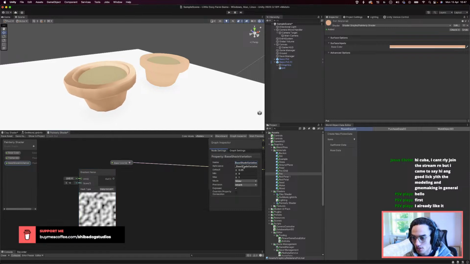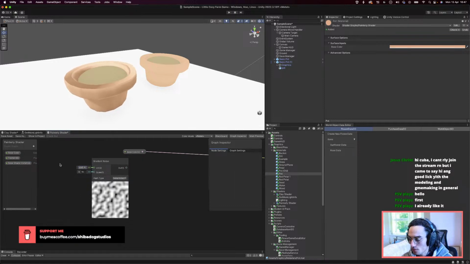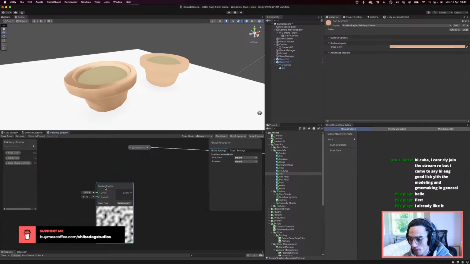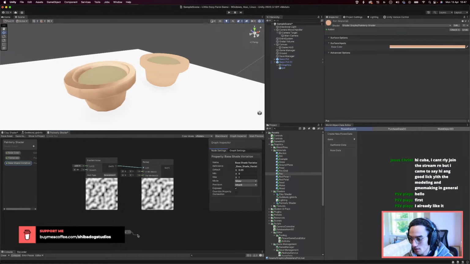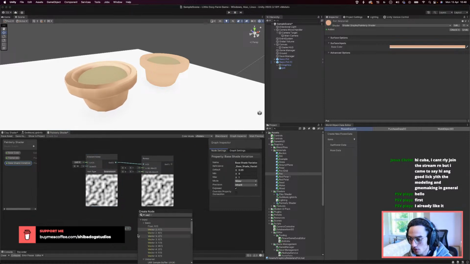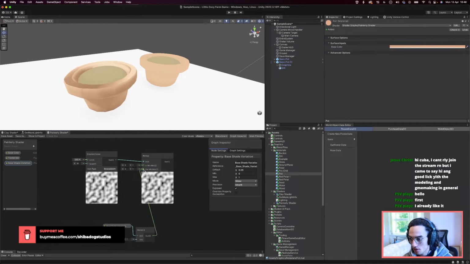And actually I'm going to go ahead and just put some spaces in here, keep my naming consistent. So I think the way that I did this before was to have this go into a remap, and this is going to be our remap in. Our in min max is going to be 0 to 1, because that's the value that we'll have on our noise. And then for the output, we're going to take our base shade, put it into a vector 2 x for the minimum, and have the y be 1 for the maximum. Stick that into our remap.